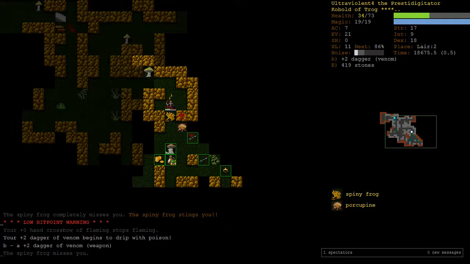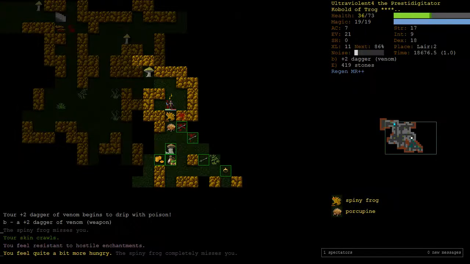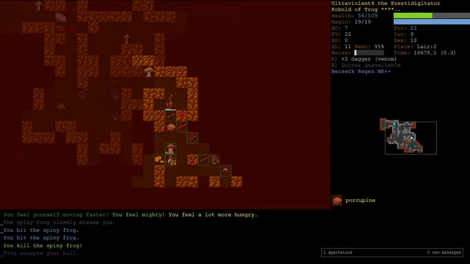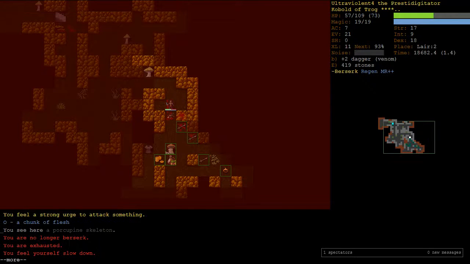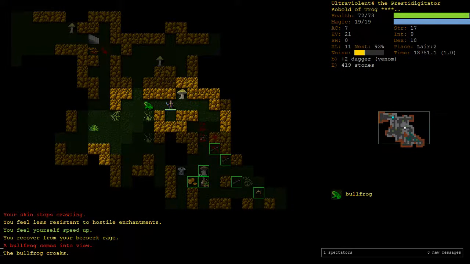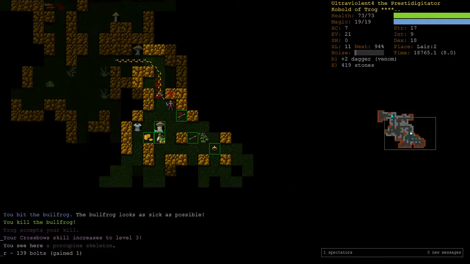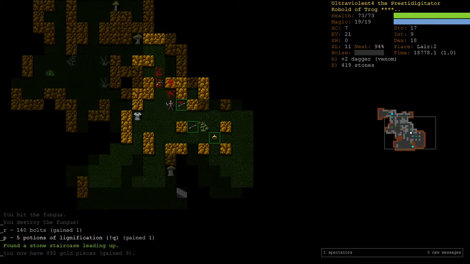These guys are fast too, so it's a really, really bad idea to be shooting crossbow bolts where they take 1.4. Alright, let's put Trog's hand on, and then I think go berserk. Yeah, I made some boneheaded plays in that fight. Yeah, the crossbow at point blank range at 1.4 speed against a spiny frog when we're mostly dead is a really, really dumb play. I shouldn't have done that.